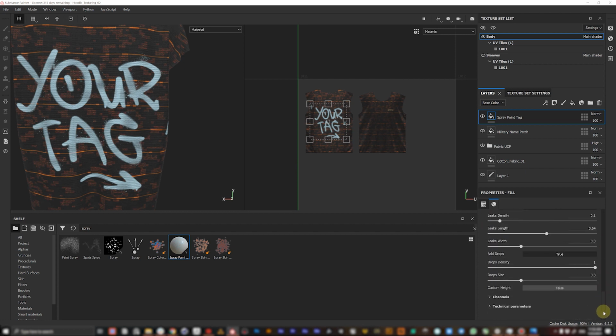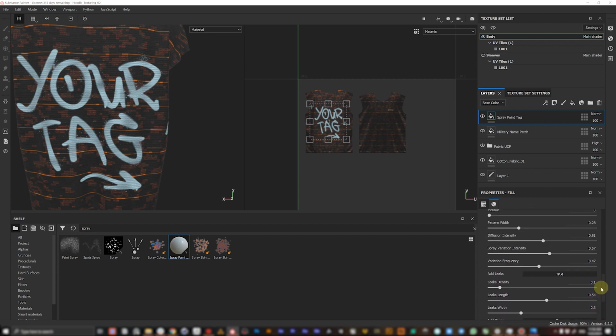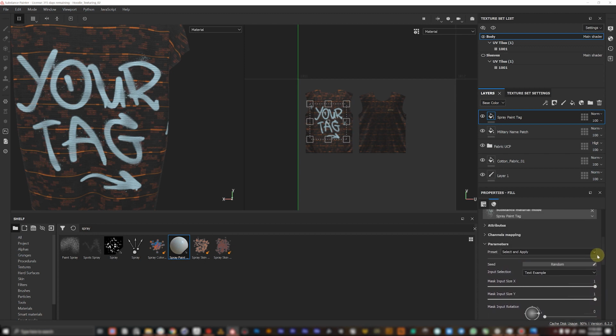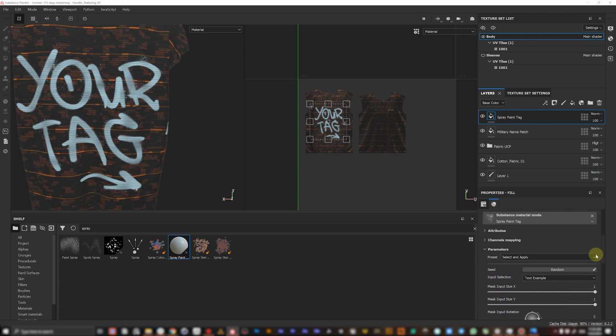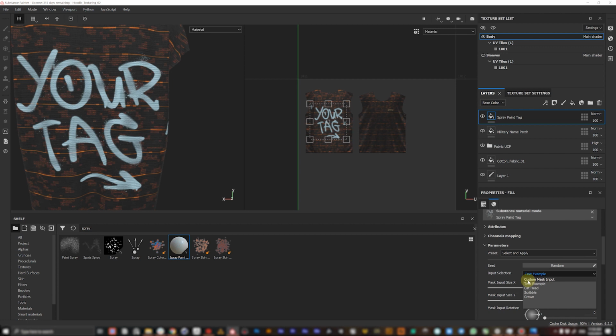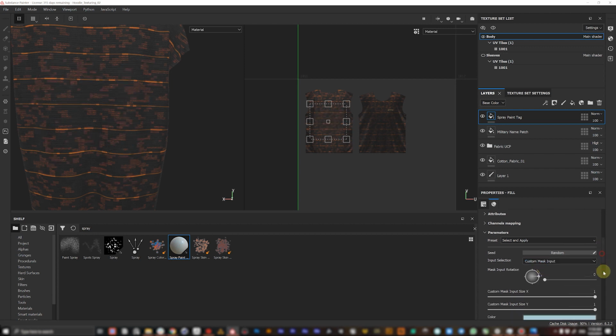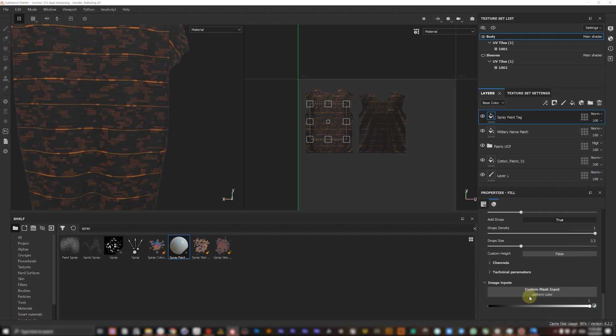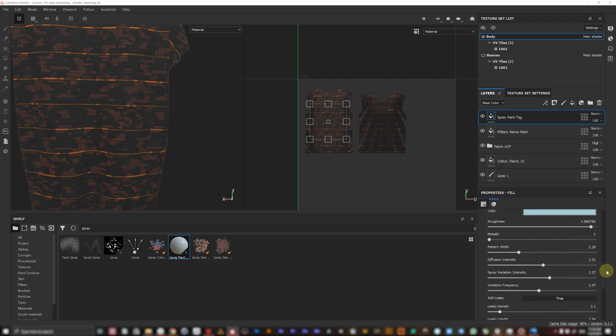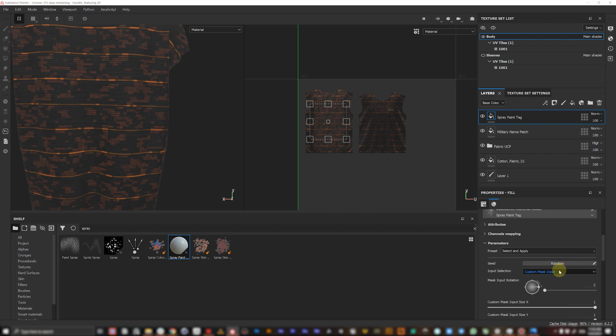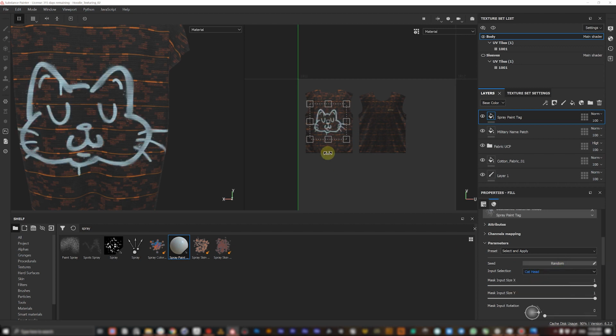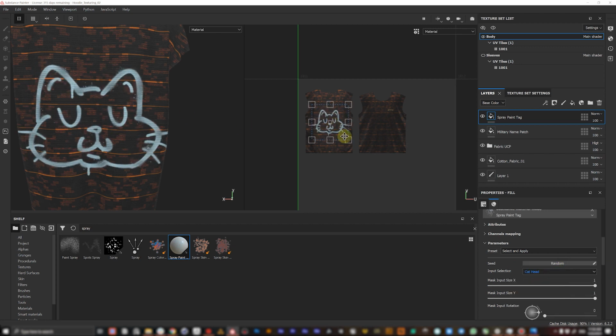The procedural parameters are pretty decent in terms of variety because you can tweak pretty much everything in here. You can select even your custom mask input, which is pretty great. Just select this custom mask tool and import your alpha and you'll have one. But we're going to use some presets for now.